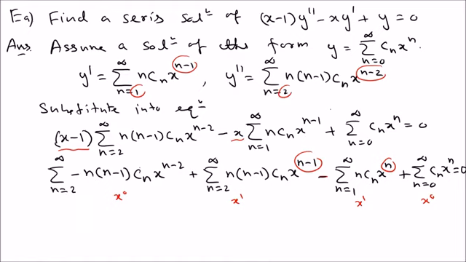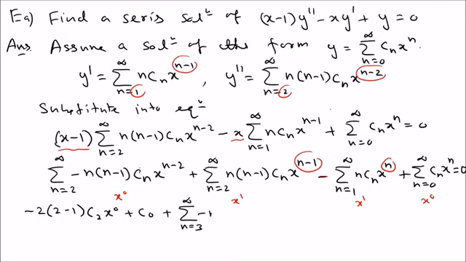You get the uncommon term of the first one when you apply n equal 2. So that means it is negative 2 minus 1, c2 x to the 0. So that is the uncommon term. From the last one, you also get an uncommon term when you apply n equals 0. So we write that. And then we're going to write the rest of the terms using the proper index. In the first one, n equal 2 we already plugged in, so we apply n equal 3 now, because the first one we already wrote.